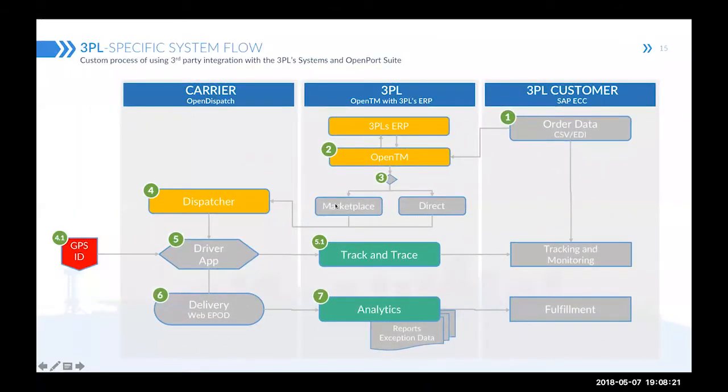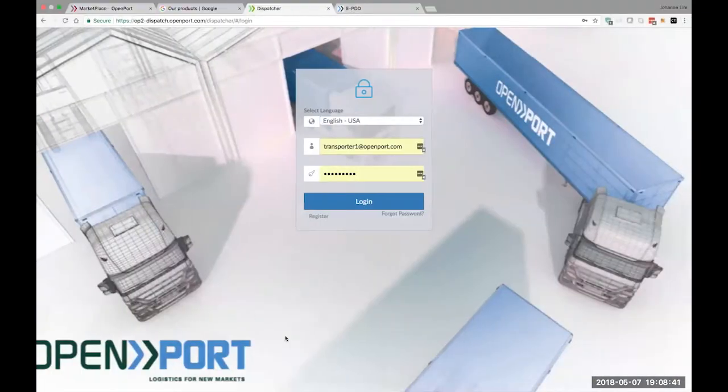Now that we've seen how the OpenTM receives orders and rates them against contract rates or pre-populated bulk rate sheets, let's take a look at how a transporter receives these shipments and starts processing them.